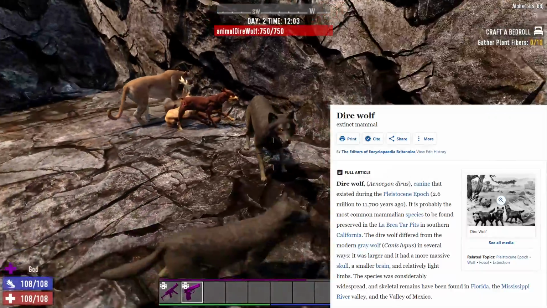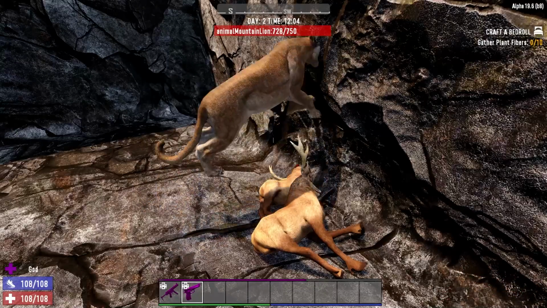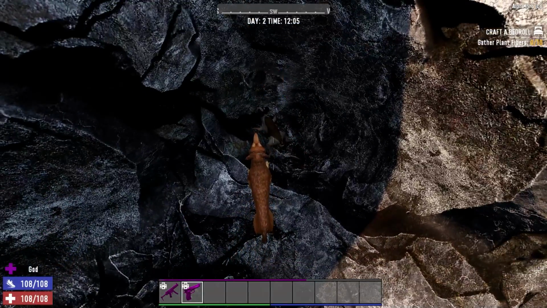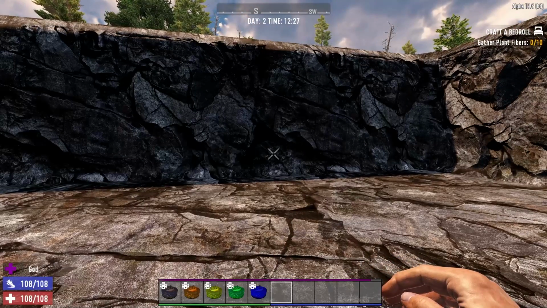This is a dire wolf. I don't know what that means. I think that just means he's like the alpha of a pack. And as you can see, this mountain lion is just going ham on the doe. And tiny little rabbit is trying to run away. Oh, oh, oh. I spoke too soon. All right, time to kill him. So since there aren't any Zekes to spawn anymore, that's kind of the end of the episode.